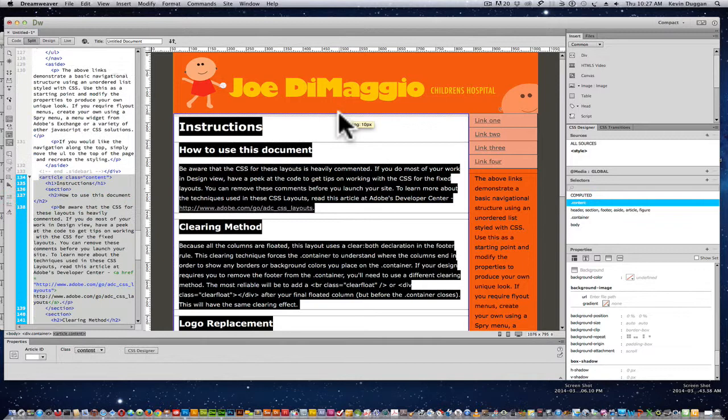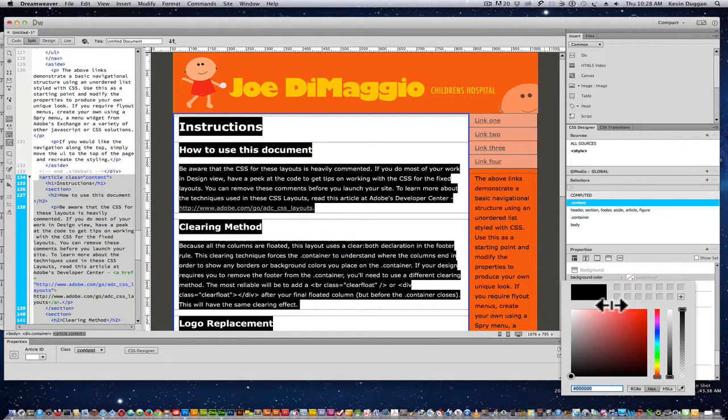Come over here. I'm going to change the background of the content area. Being in the content area here, over in the CSS, again, go over to background. Undefined background color. Maybe I'll go with kind of like a yellowy color.